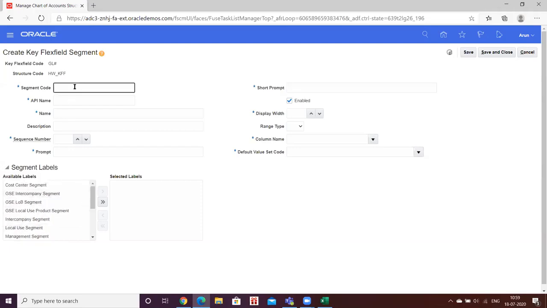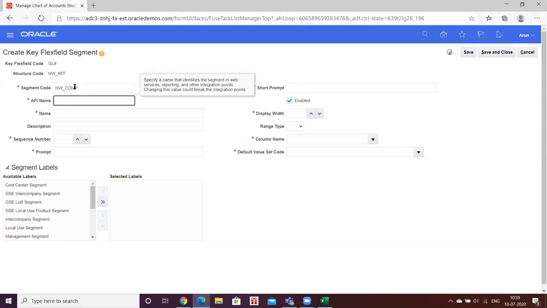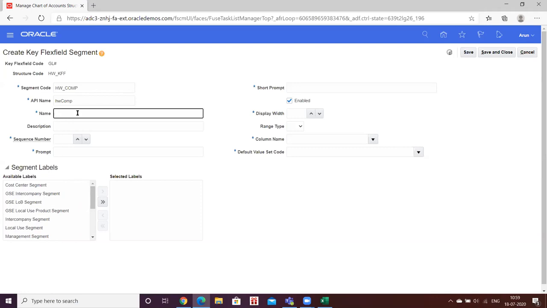Okay, so I'm adding the company segment. This API name will be used in terms of linking our chart of accounts with the other application.